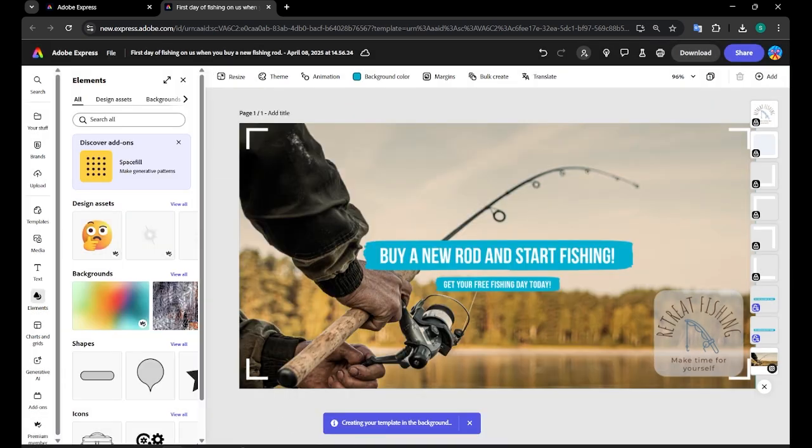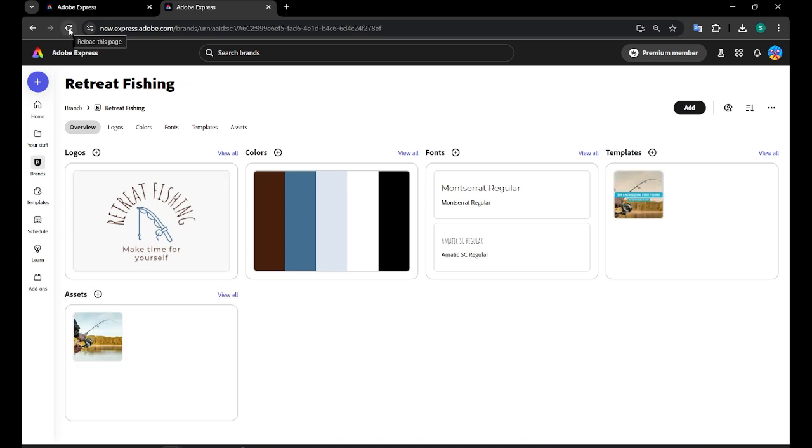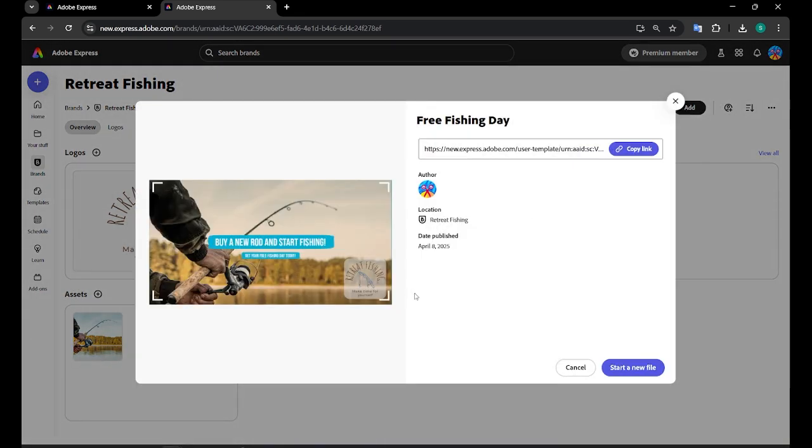In the background, this is going to be working. You can see that down here. But I don't need to stick at this screen. It'll pop up once it's finally done. And we can see it's actually popped up and it's giving me a link. So it should be dropping into this brand here in just a second. Once I refresh my page, you're going to notice that the template is loaded in. And if I were to click on it, it's coming up and it's saying, yep, it's in this location.